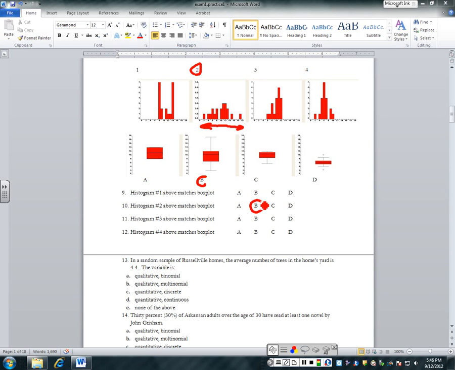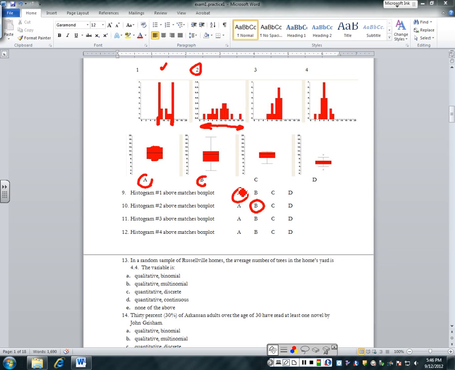When you see a histogram like number 1, that means that all of the points are in the two tails. In other words, the whiskers aren't going to be very long, because Q3 is likely to be in this class. There's not going to be much outside of that. And Q1 is likely to be in this class, so there's not going to be much beyond that. So that's A. Not much of a whisker at all on those.